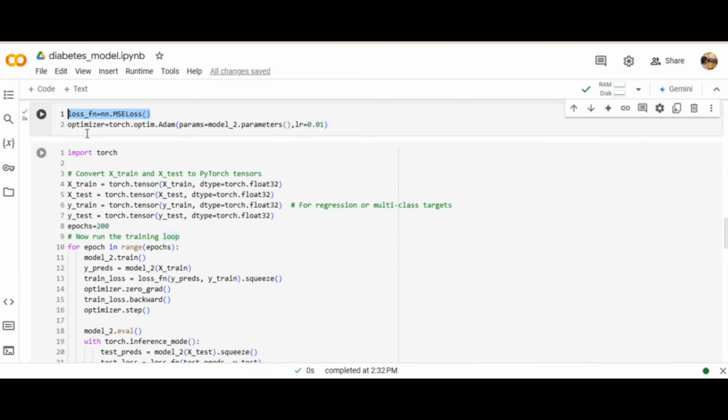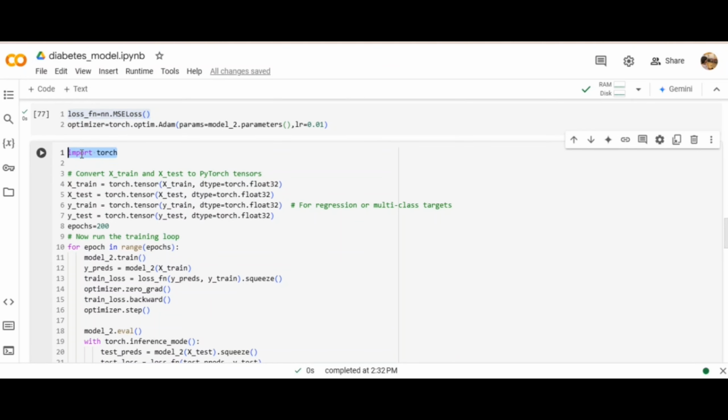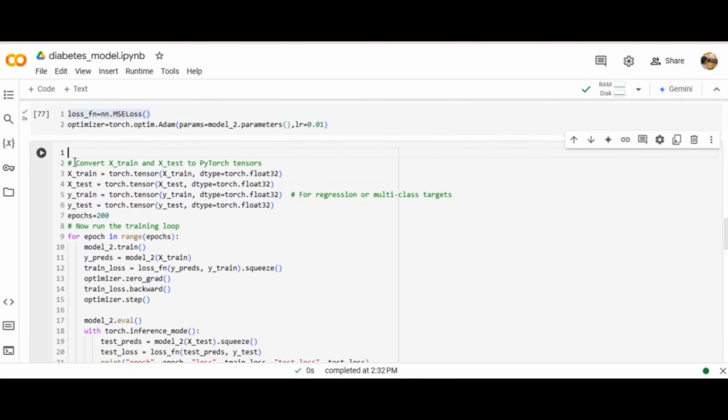After determining the loss function and optimizer, we need to create the training and testing loop. Before creating the loop, we are again doing the type conversion, for consistency in the data, because after the training and testing split we again do the type conversion.